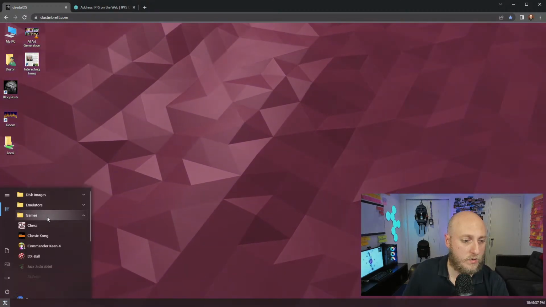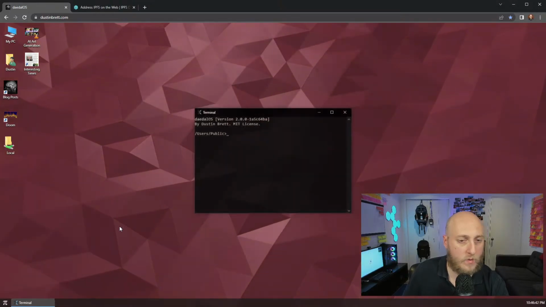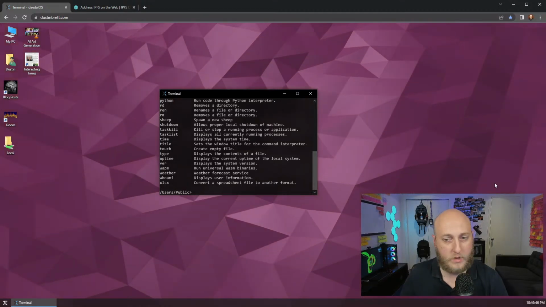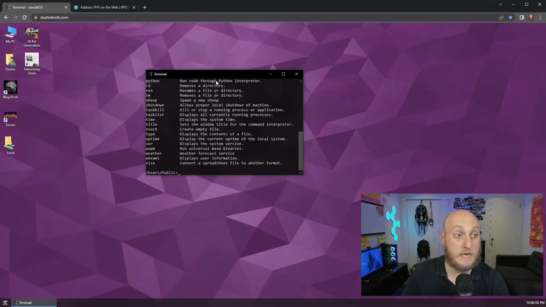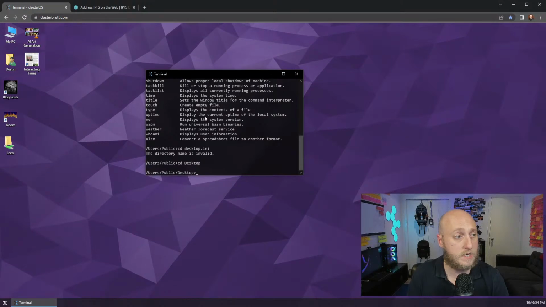Going back into the start menu, do we have any other games to show? I don't think we did. We talked about WebAmp. I wanted to talk a little bit more about the terminal, because there's a lot of cool things in here. I yelled help there to the terminal. The one cool thing that I got in here is Git itself. So let's say we go to the desktop. This is completely connected to the file system.